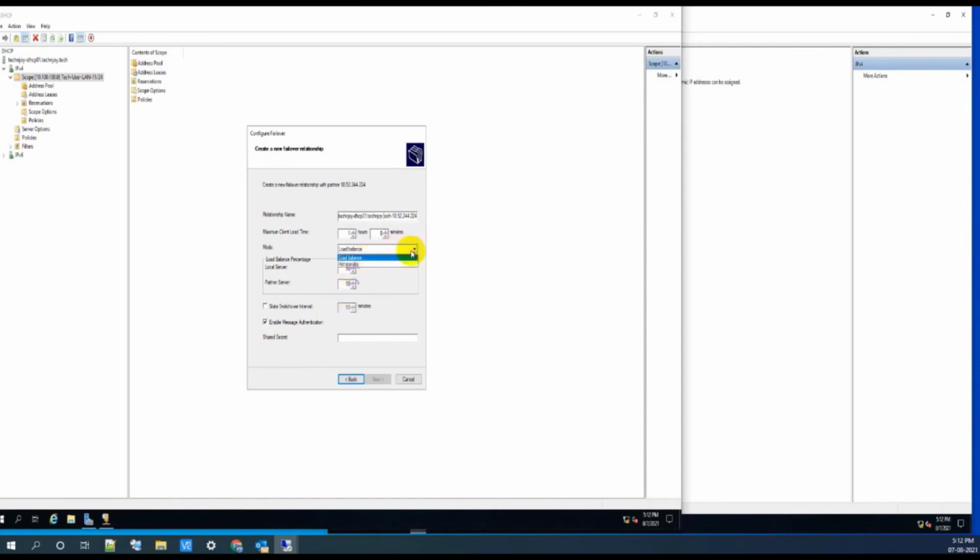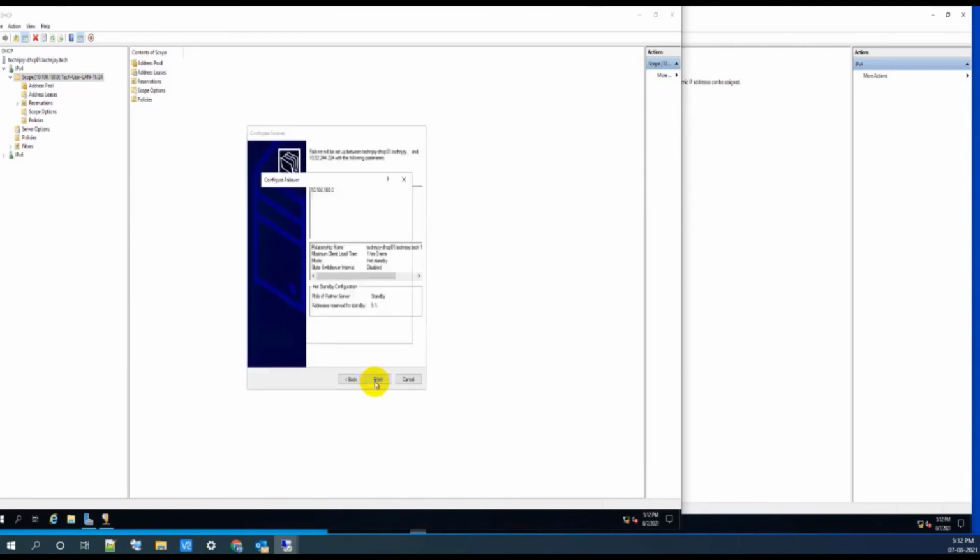Server 1 will be active, the primary, and server 2 will be the standby, the secondary, and it will reserve 5% of IPs. That means if you have 256 IPs, server 2 can allow 5% of the IPs for users. Here you have to give a passkey. Then next, and it is successful.